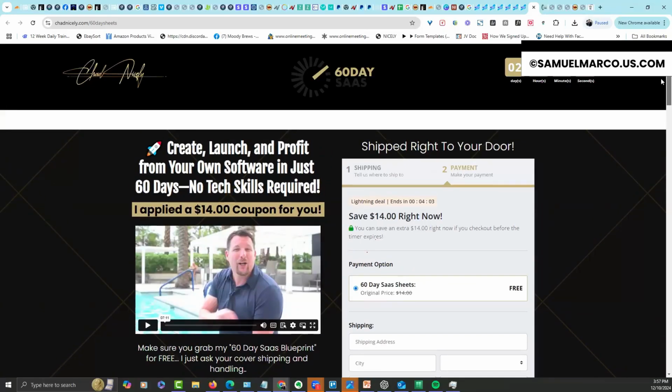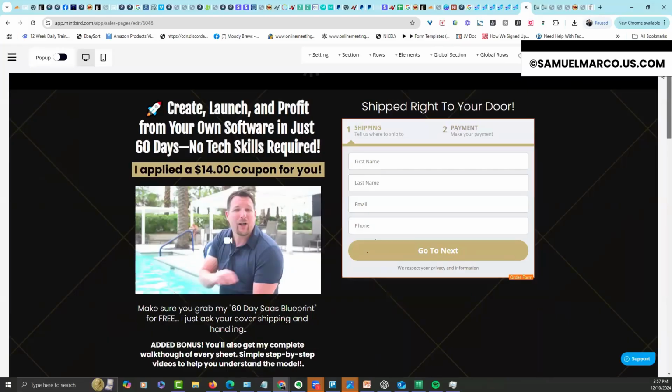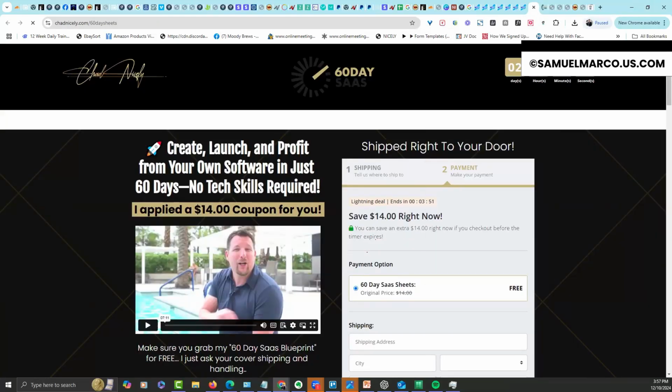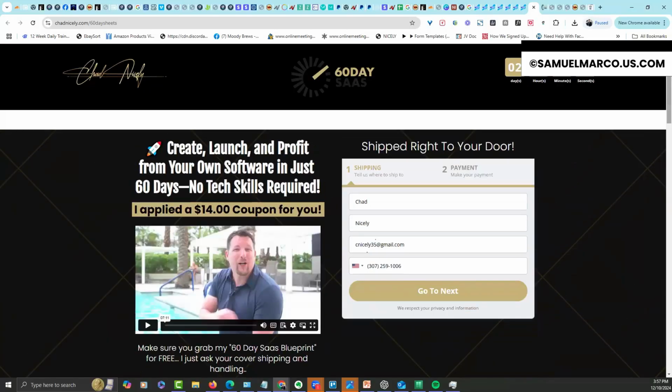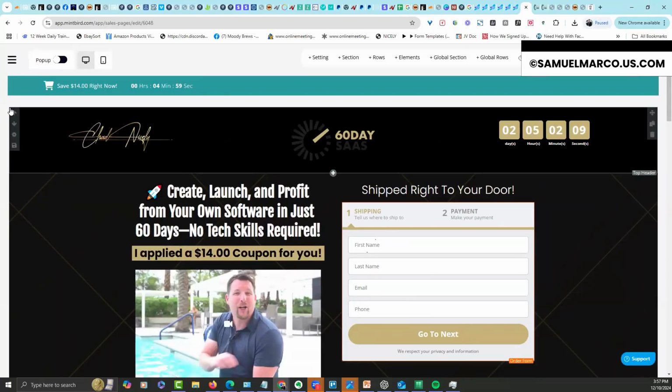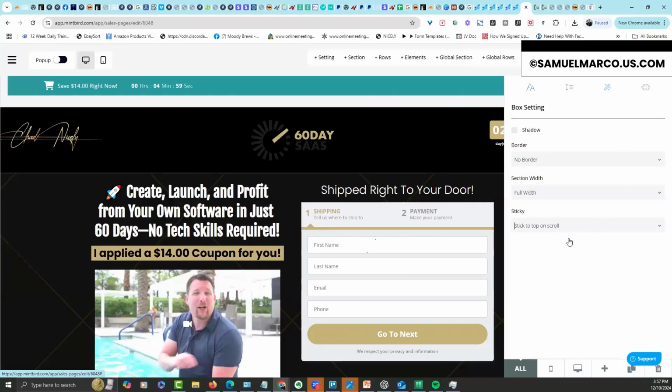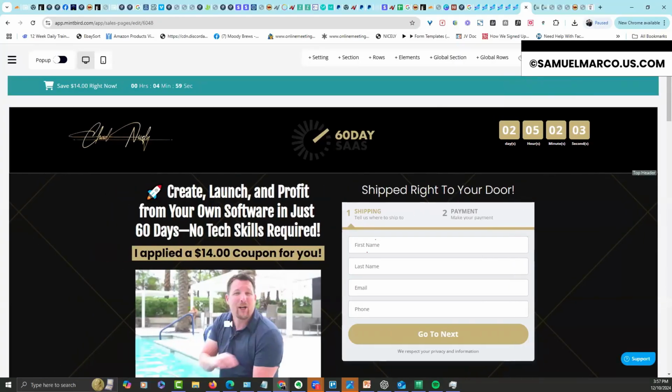So now we have a free offer. I don't know why I have white space up here. Oh, I know why. So look at this. It also brought in, let me refresh it, I think. Hold on a second. I don't know what that white space is. Oh, it's because I have a sticky header. Okay, watch. Hold on a minute. I'm going to come over here and show you. I'm going to take the sticky off. And now let's see what we got.